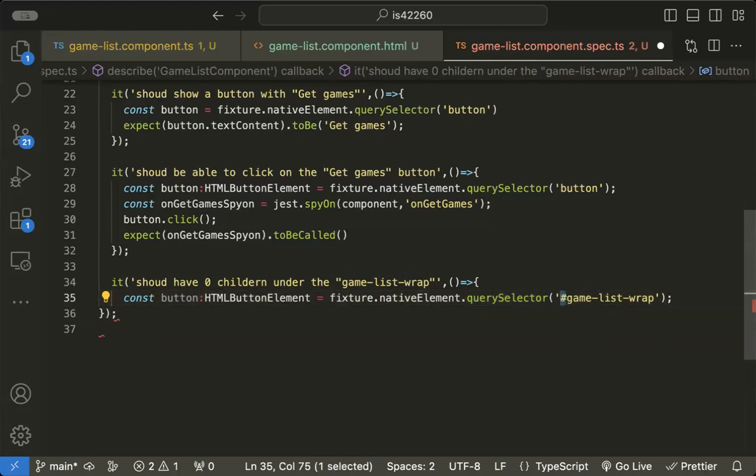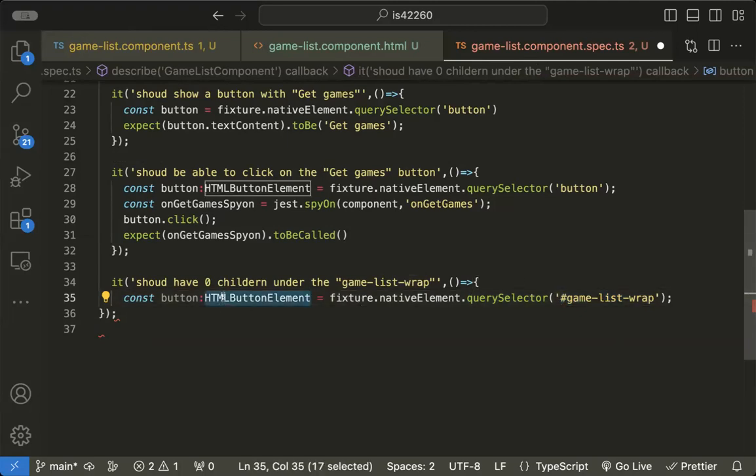That means this is indicating we will be taking an element with the ID game list wrap. Rather than referring to it by element type like we did on the button, since we have identification for that, we can specifically name the identification. But in order to indicate this is an ID, like in CSS selectors, we would use the hash pound sign.